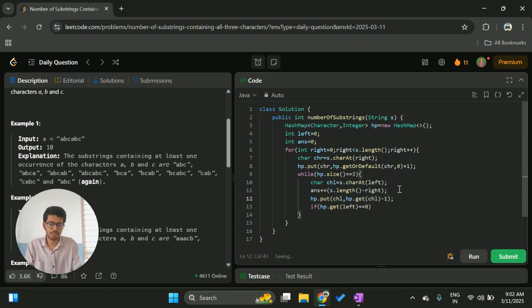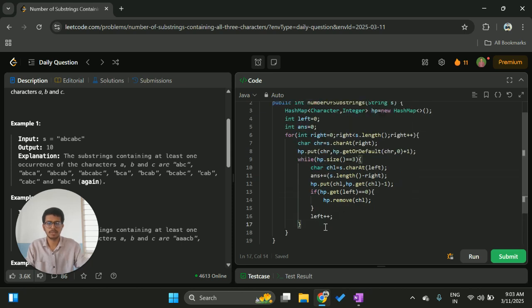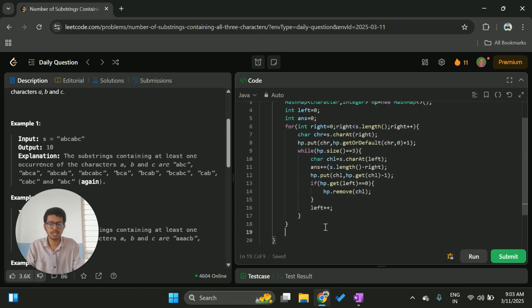We decrement the chl in the hash map. That means the left pointer element, we decrement this value. Now hp dot get of left, if it is 0, then we remove the element, remove chl. We increment left plus plus until we attain the size of 3. After this, we return answer.